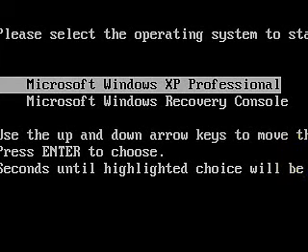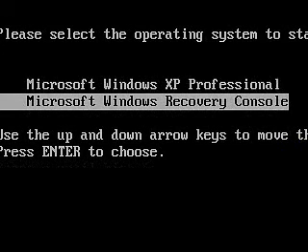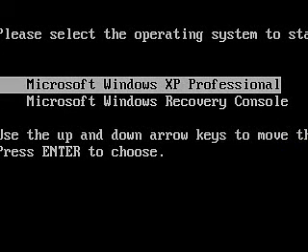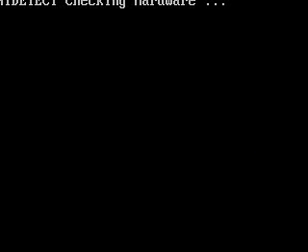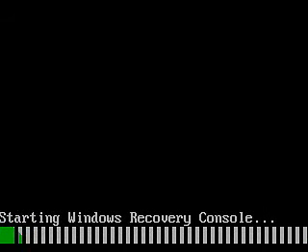Okay, here we go. We have an option now. We can either start our computer from Windows Professional, or we can start from the Recovery Console. So we have a choice now. So I'm going to go ahead and start from the Recovery Console. It says down here, starting Windows from the Recovery Console.